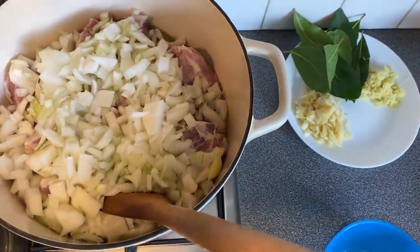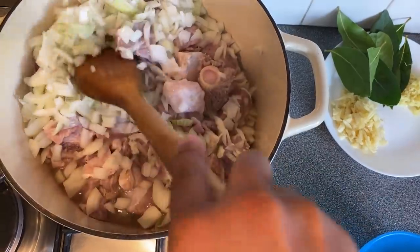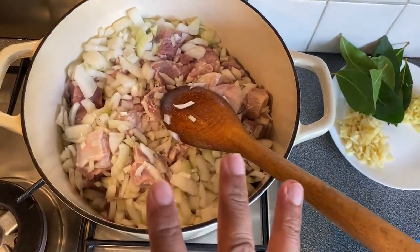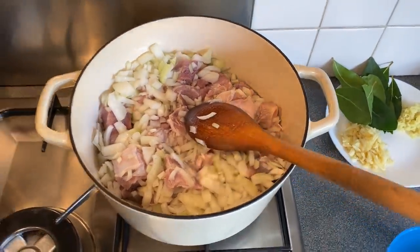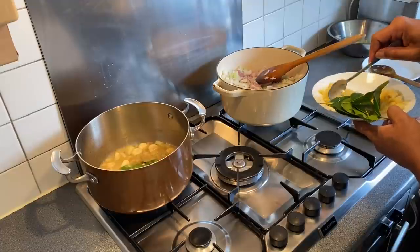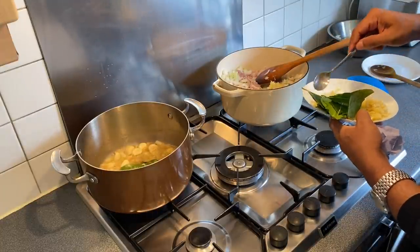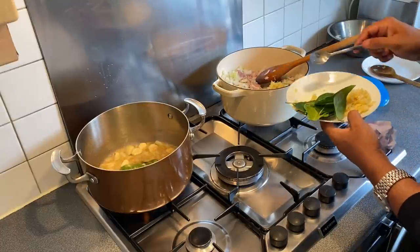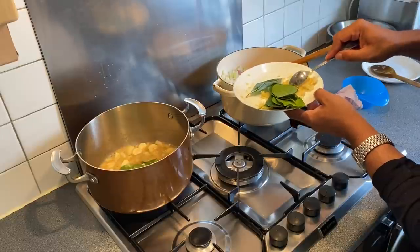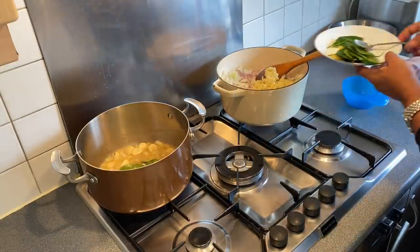Now the meat is cooking away in this lovely casserole dish. There's plenty of oil in there and a bit of water. I'm going to add some ginger and garlic now. For about one kg of meat I normally use about one tablespoon. So here I'll add about two teaspoons of ginger and three teaspoons of garlic — that's two teaspoon ginger, three teaspoon garlic.